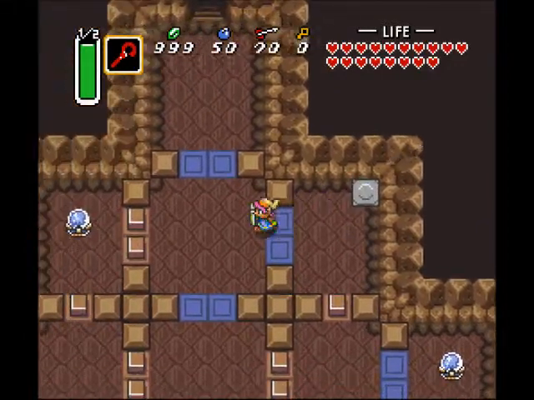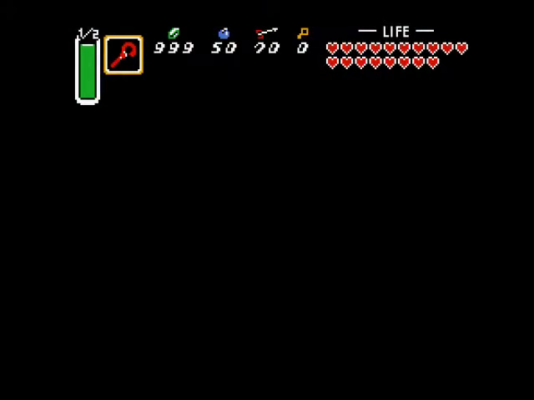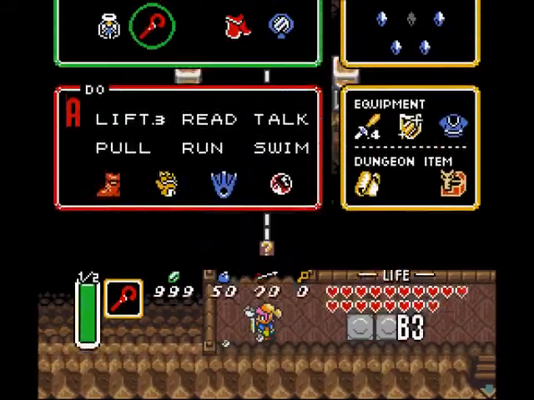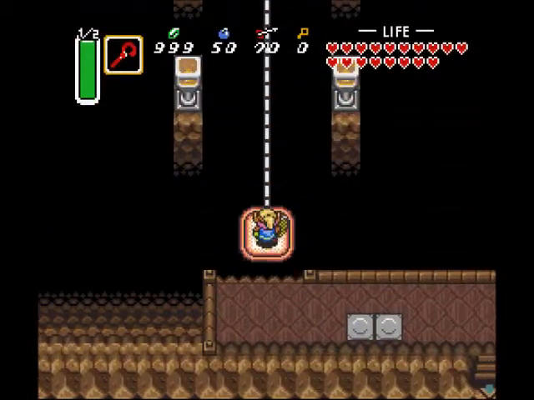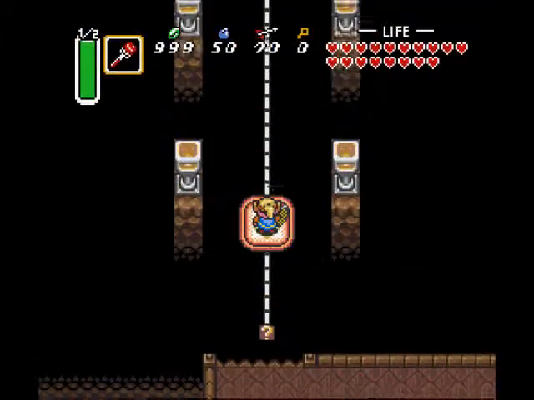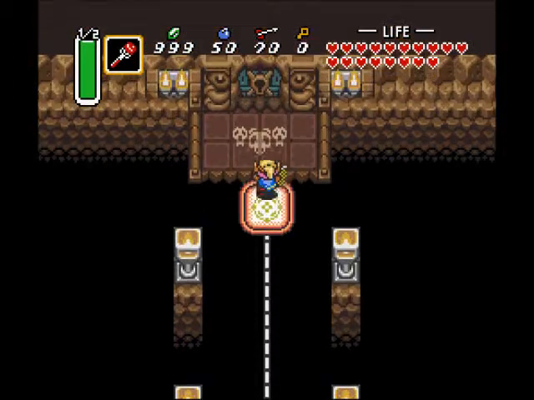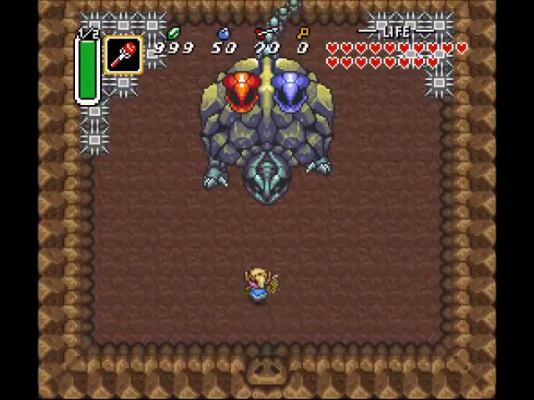I think this is the last room we have to go through. I don't remember entirely. Yep, it's the last room. So, we're about to see the last boss, or not the last boss, but the boss of Turtle Rock. Are you excited? I sure am. Oh wait, no, it should be this one. Now, I believe this is where the ice rod becomes a mandatory item.